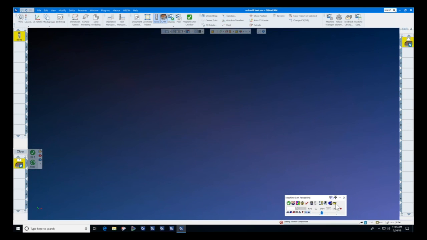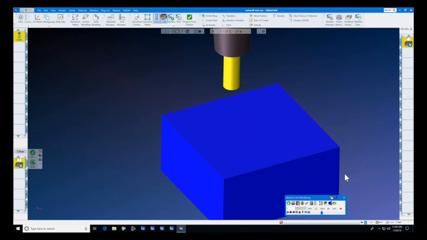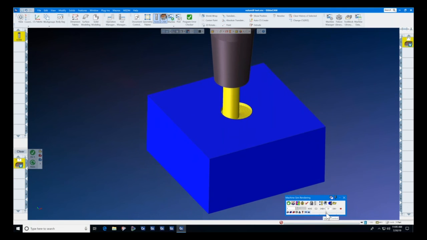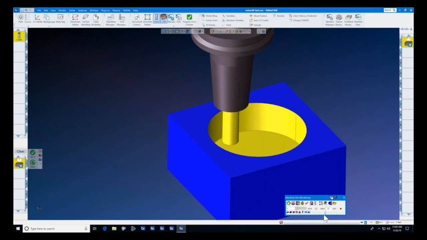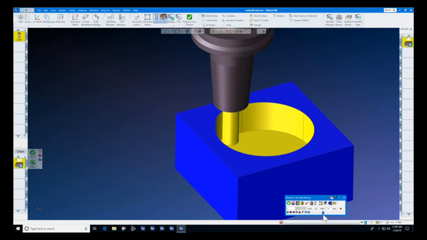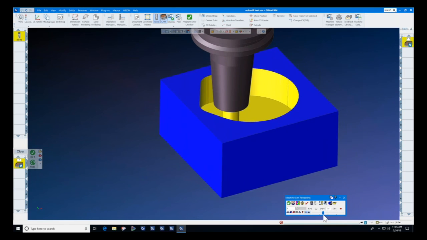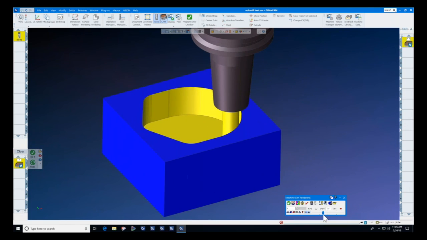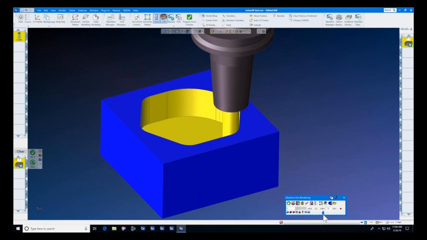We'll go to machine sim, select no machine, and let's run this part so that you can see, for those of you who have not seen volume mill yet, POV lock is the part. We helix in the center of the part, and once we get to 3 times the diameter of the cutter, it will start to slice outwards. As you can see, in this particular case, on this hard material, which is Rockwell C32, precipitation hardening 15.5 stainless steel, it is not burying the cutter in the material. It is slicing the material away using 6% of the side of the cutter.